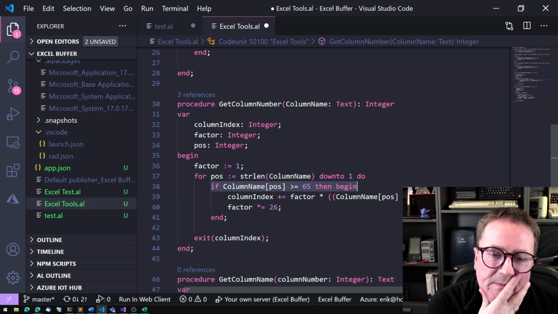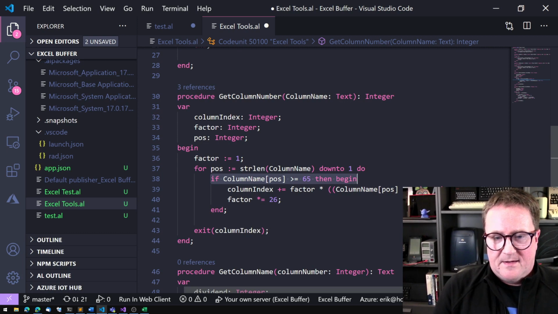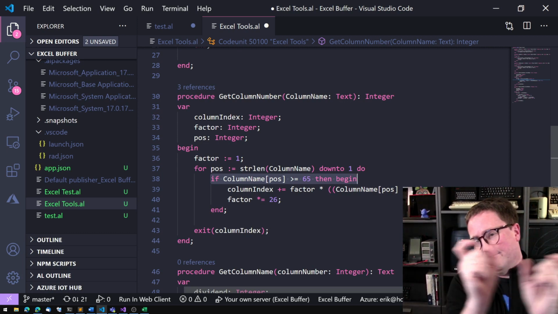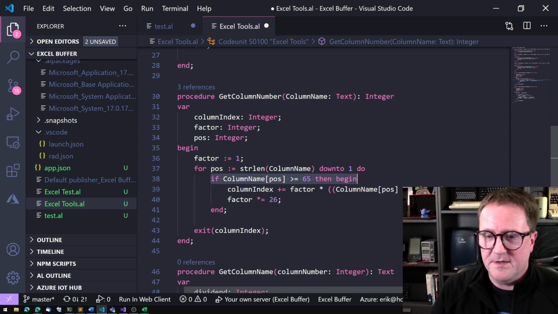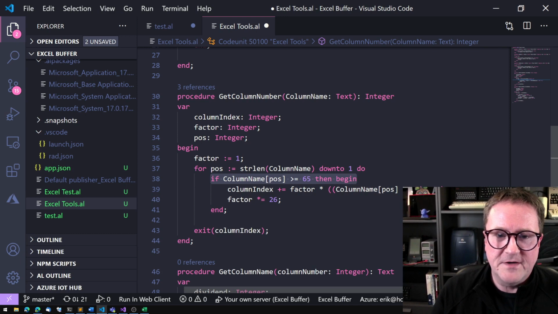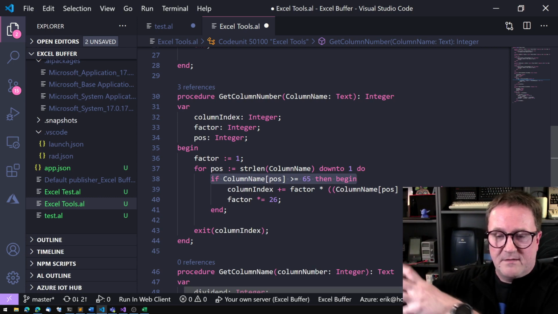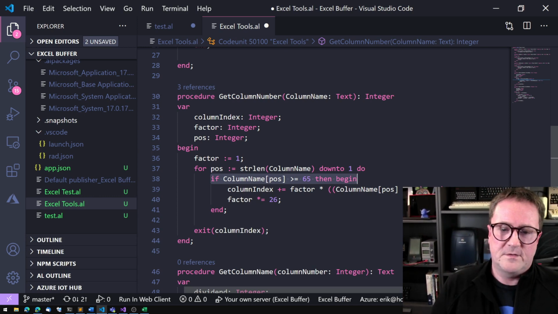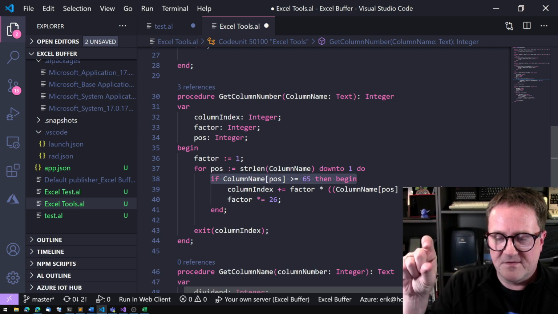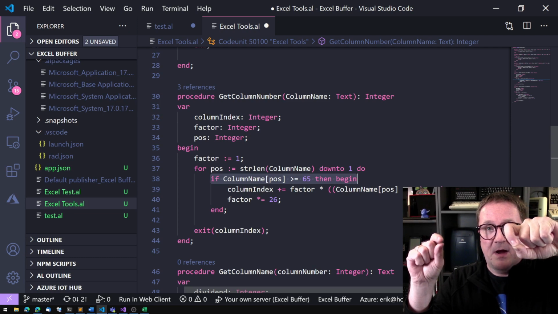Everything is a factor of 26. It goes through the letters and says, okay, this is an A, that will turn into 1, and then if we have one more, then it's by a factor of 26.